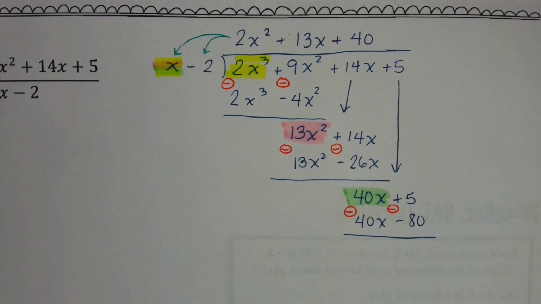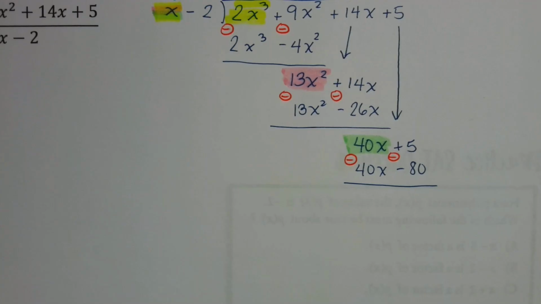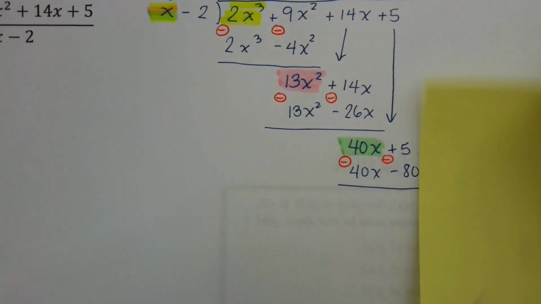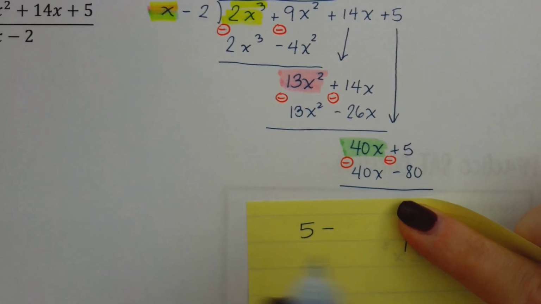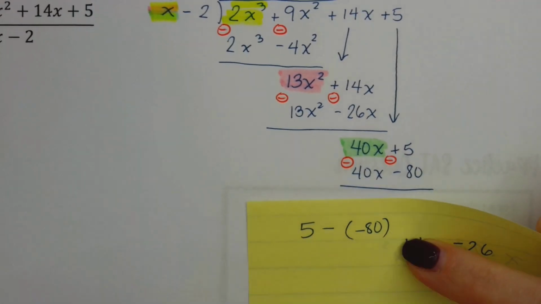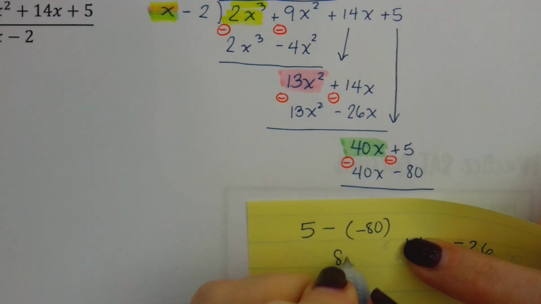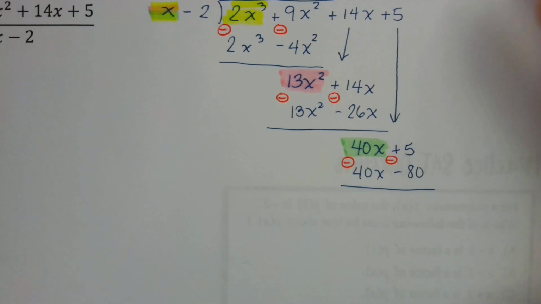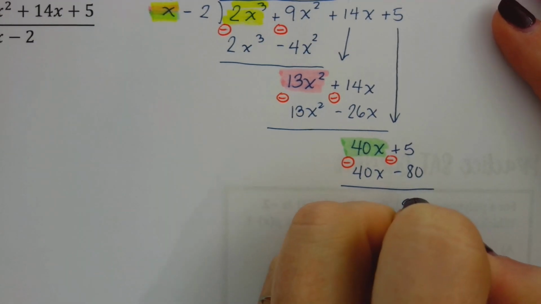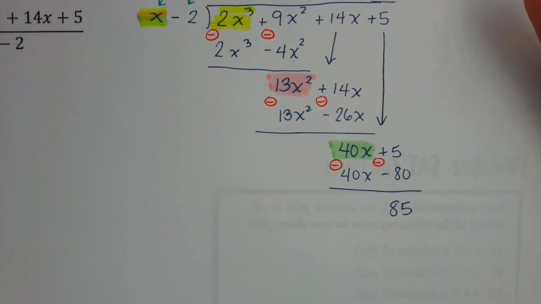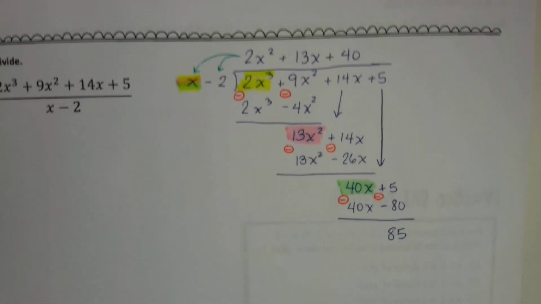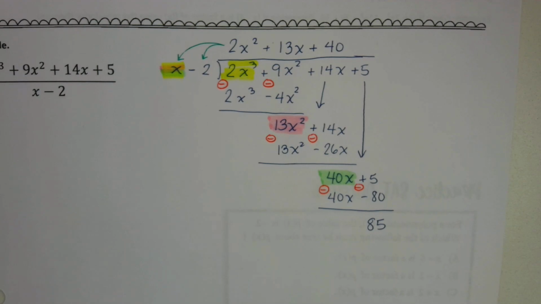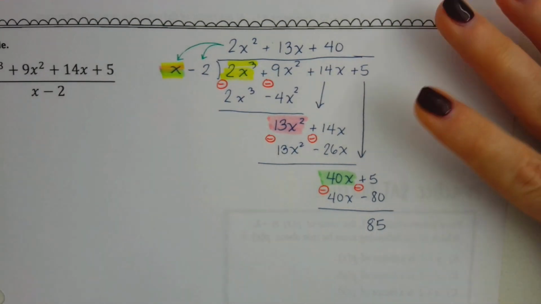And then we have one last subtract at the very end. 40x minus 40x cancels. We're going to write down our subtraction so we can visibly see. That says 5 minus negative 80. What's 5 minus negative 80? 85. Those two negatives turn to a plus. Do we have anything more to bring down? No. So we did get a remainder on this one. It's not like you can add a decimal and bring the 0 down or anything like that.